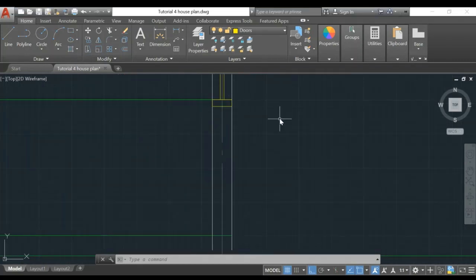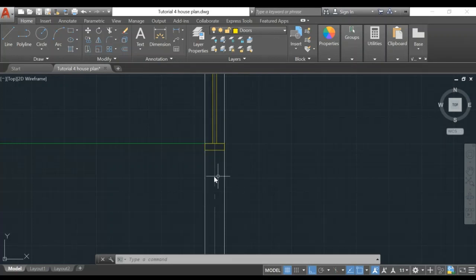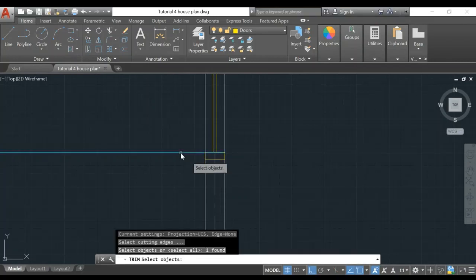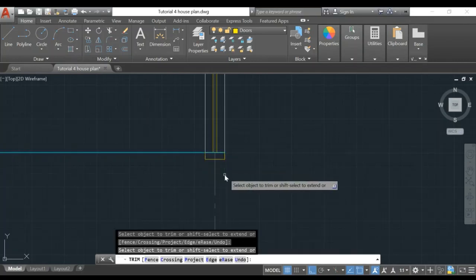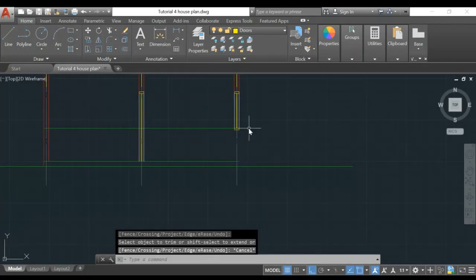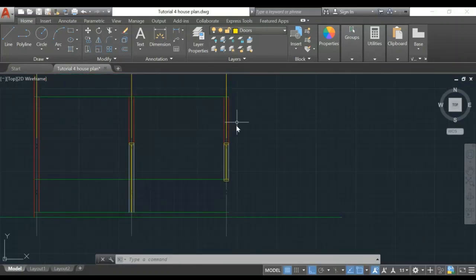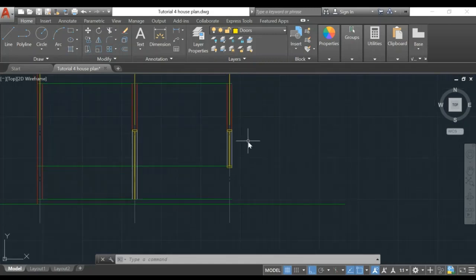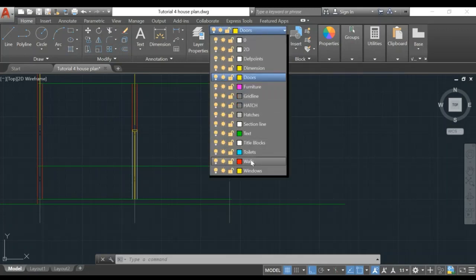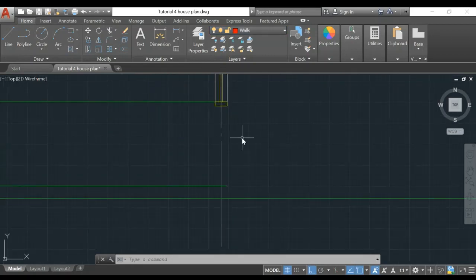Meanwhile, the hand here, this is a white line which is a 0.2 pen. So this is actually the line for the window. So we need to trim this. So you should do that here. Now it looks empty, right? This here is supposed to be a wall line. Remember, same with the upper here, where we cut the windows. On top of the window will be wall, and also the bottom of the window will be wall. So it's the same thing. You can either copy this wall here to the bottom and trim, or another way, you can use the wall layer here, click on the wall layer, and just draw the line.